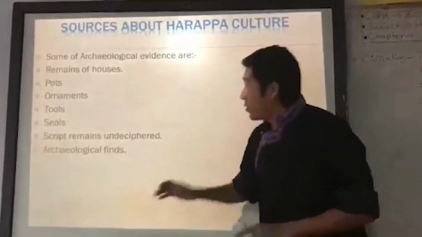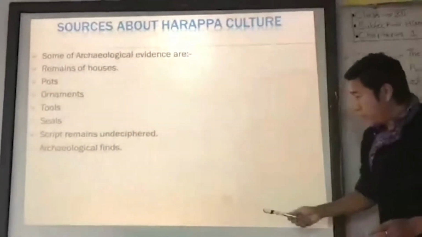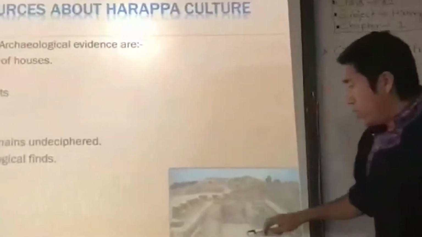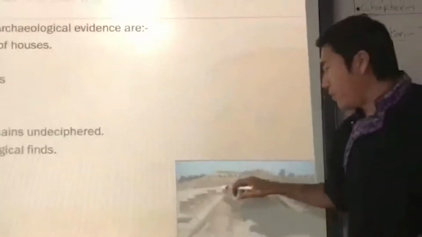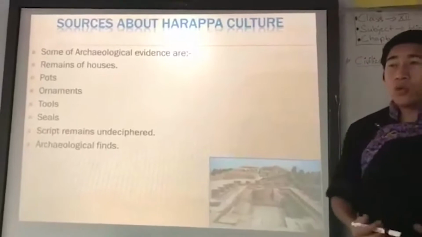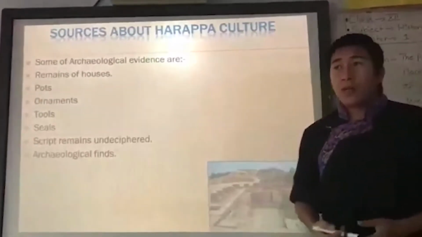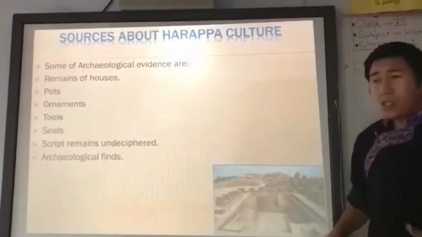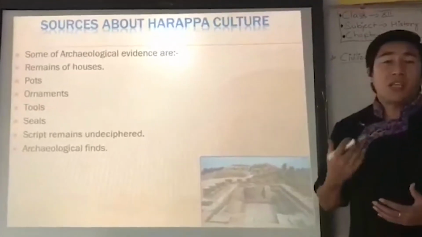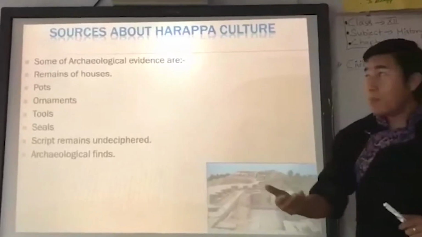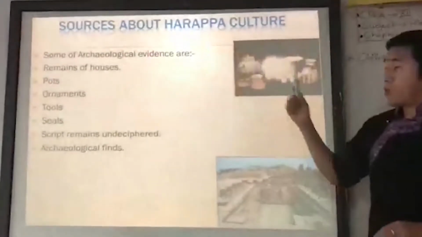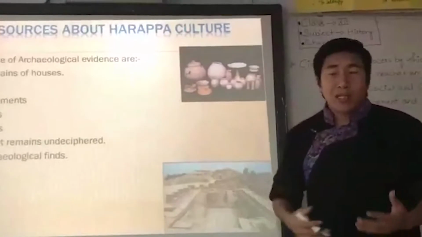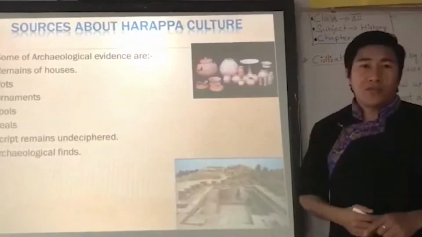The first source we have is the remains of houses. You have heard about the Great Bath of the Indus Valley civilization, in present-day Pakistan. You also heard about the Lower Town, the granary store, and different kinds of buildings. Buildings or houses give us information about the social differences during that time. The second source is the port. The port is a very important source. From the port we know about long-distance trade, and it also tells us about social differences.